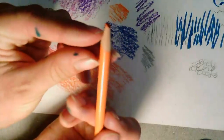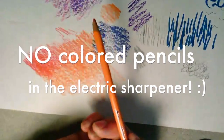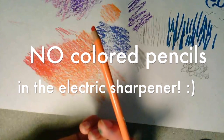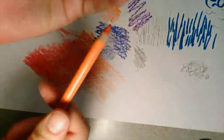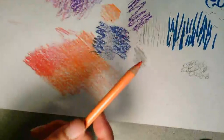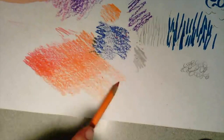Working with a sharpened colored pencil when you're coloring is important. This is not very sharp. Do not sharpen colored pencils in the electric sharpener. Please use a handheld sharpener. Turn the colored pencil instead of the sharpener, and it sharpens it a lot better without breaking. Now that I have a nice sharp point that's not too sharp because it'll just fall off otherwise, it's a lot easier for me to shade.